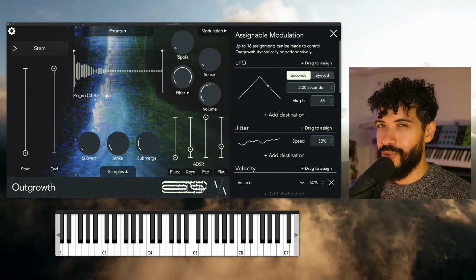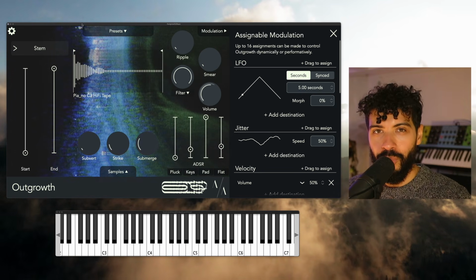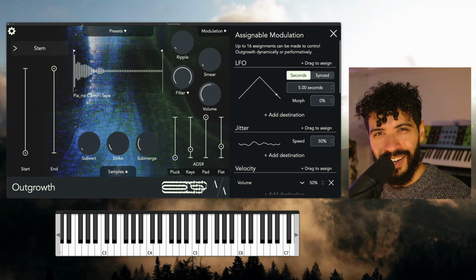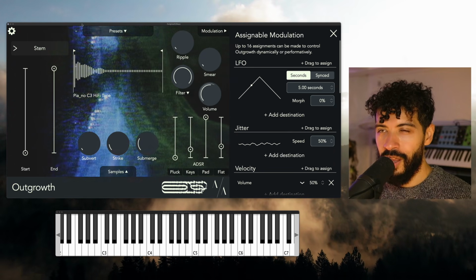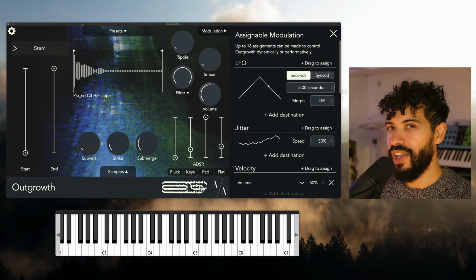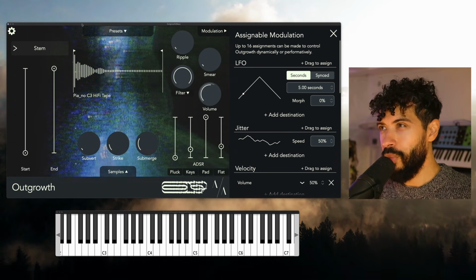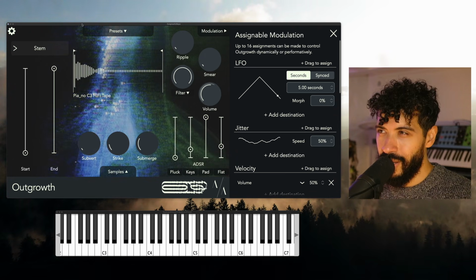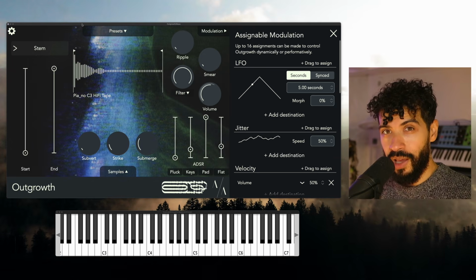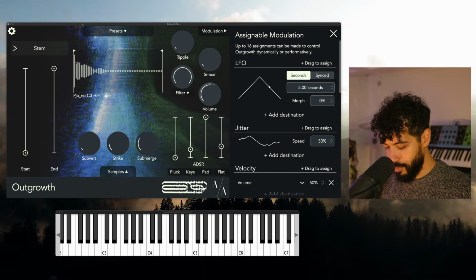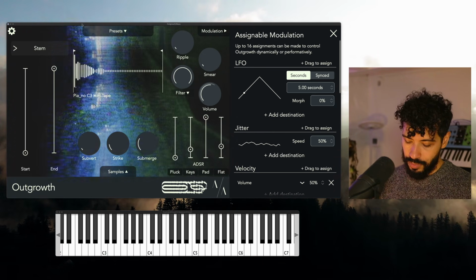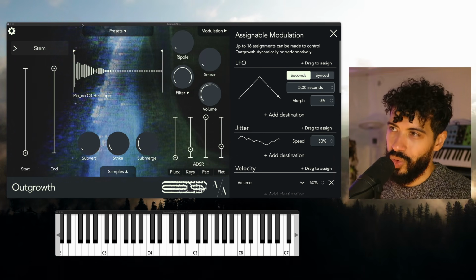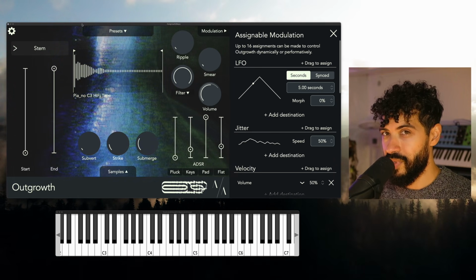We're taking a look at each of Outgrowth's 5 sample processing engines, and today we're going to look at Radiate, which is an additive re-synthesizer. Before I talk about what Radiate actually does, I want to give you some context for the samples that I have loaded. These are piano samples by BlankFor.ms. So, pretty basic piano samples.